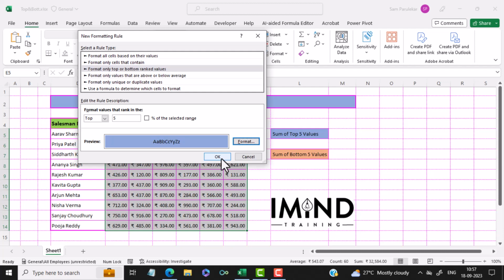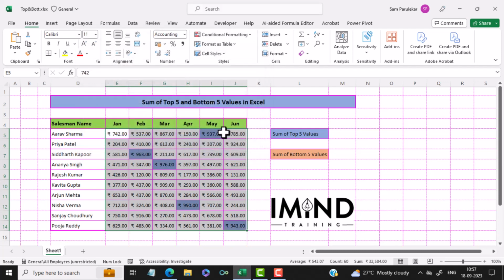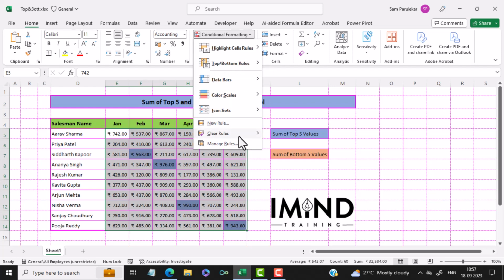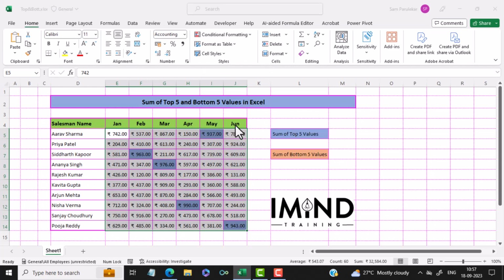Then I will select OK, and you can see the top 5 values have got formatted in light blue colors. Now, keeping the same data highlighted, once again I'll click on Home. I will select Conditional Formatting. Again I will select New Rule.